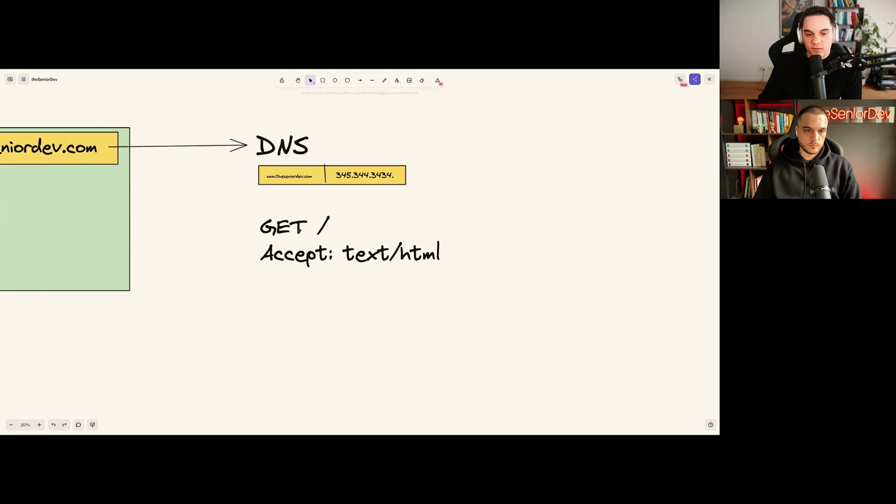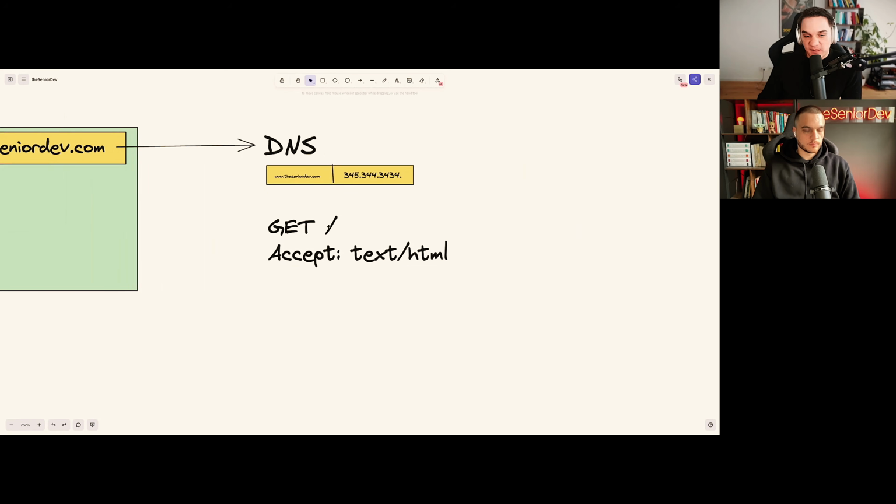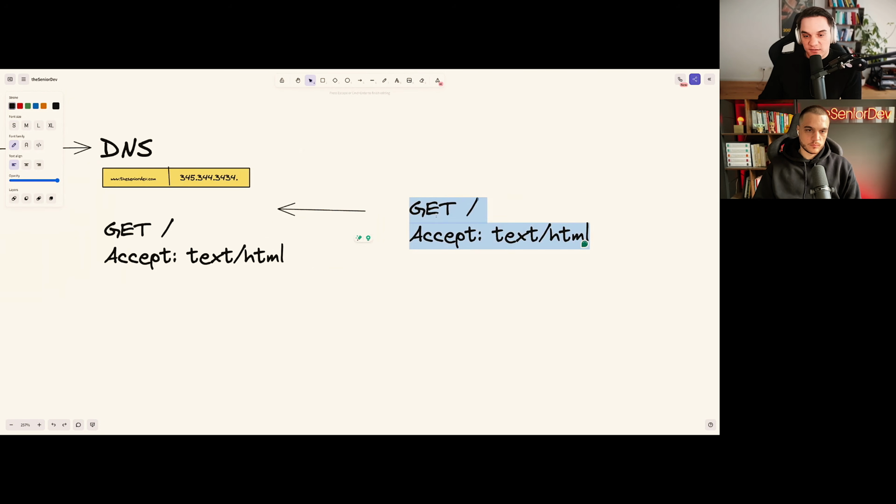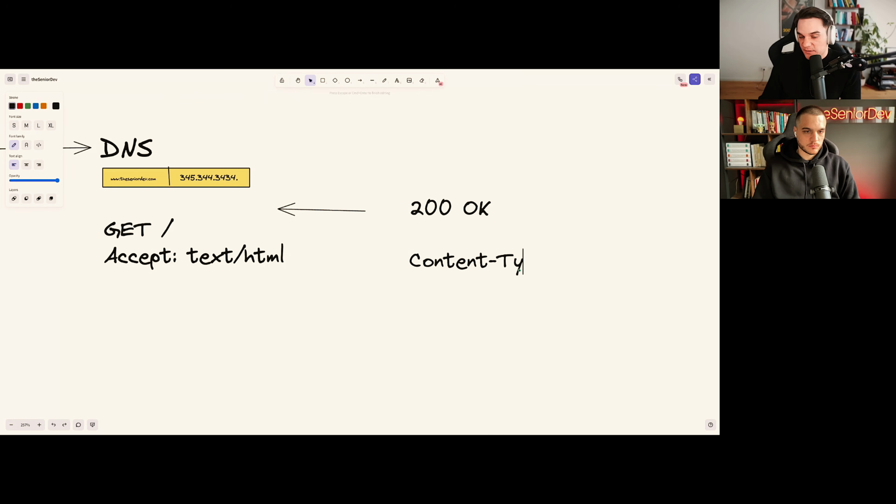The server will open up a TCP connection and, ideally, if everything is successful, reply with a 200 OK. There will be some headers that tell you the content type of the response, which would be text/HTML. Then there's an empty line, and then you have your HTML document, which is obviously just text.